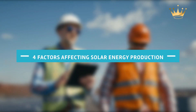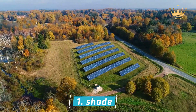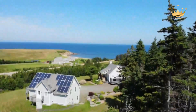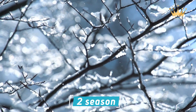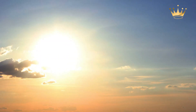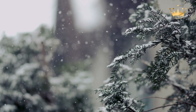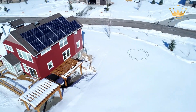There are four factors affecting solar energy production that homeowners should consider. First, shade: solar panels in the shade will not produce as much energy as those in full sunshine, and solar may not be the best option if your roof is shaded by untrimmable trees or structures. Second, season: solar energy production fluctuates from day to day and month to month — a cloudy winter day will not produce as much as a beautiful summer day. However, it is critical to consider the big picture throughout the year. Snow, for example, can reflect light and boost PV performance, but a chilly month will only be a solar adversary if the panels are covered in slush.